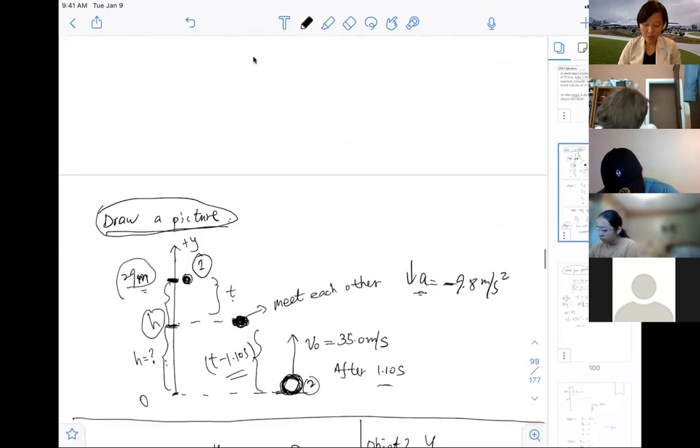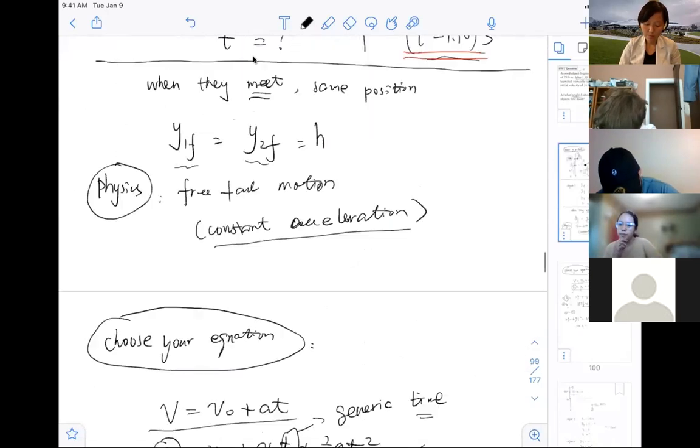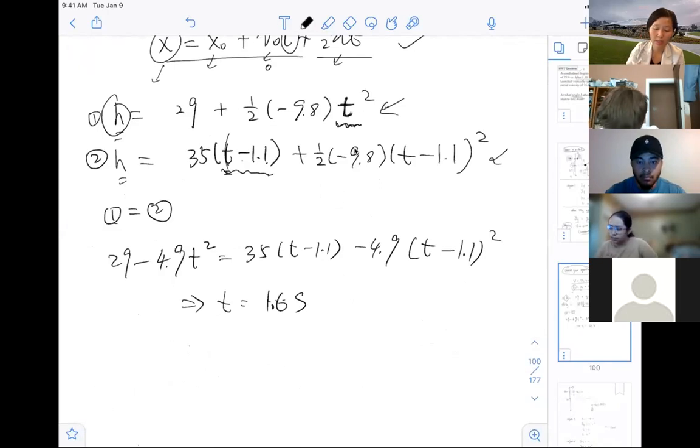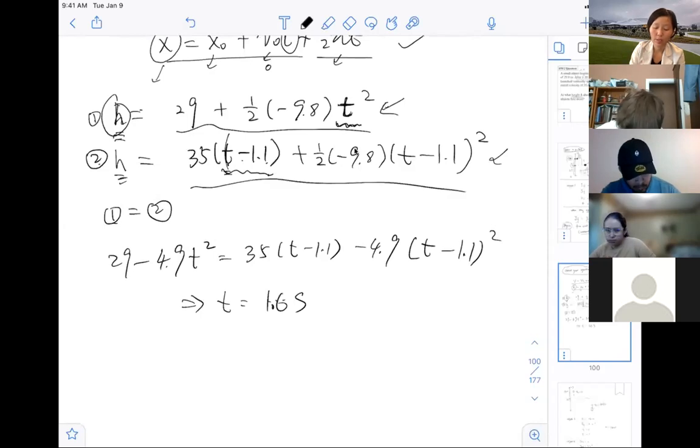Any questions about the process of how to solve this problem? Any questions? Yeah, I set both equations equal to each other because they occupy the same final position, right? It's both H. So I really do H is equal to this, H is equal to that, to show how we did it for object 1 and 2. And when you're really familiar with it, you might just directly make this equal to that. You don't even have to go through the step of setting each of them to H first.